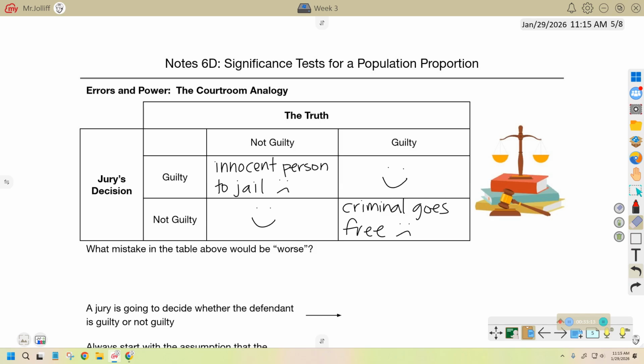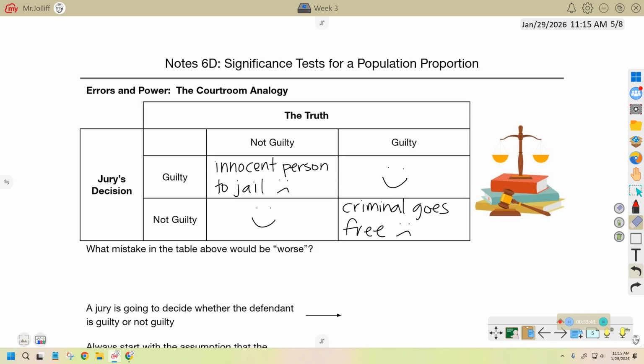Ideally, neither, but the worst one is probably that one, right? This would be more favorable because I don't want to let a serial murderer run around my neighborhood murdering people in their sleep. So, as a statistician, we are in a similar conundrum. Which box we sit in depends on the situation. It's not always going to look the same for every test we do. It's not going to look the same for every jury trial we do.